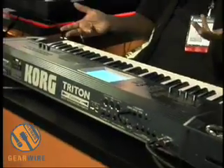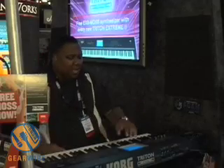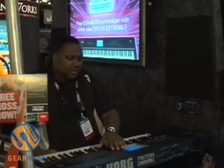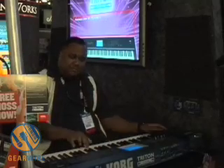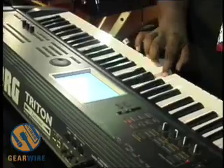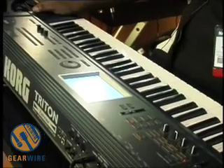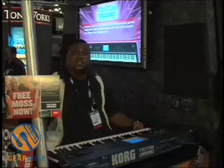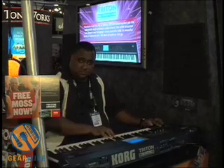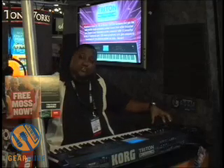A lot of people ask: what's the difference between a model and a sample? A lot of times with a sample you'll play a trumpet. But with a model, you actually have the expressiveness to make it sound like a trumpet. So say a trumpet player was warming up, it would sound like this. And that's what the controllers will allow you to do — make it sound more realistic.